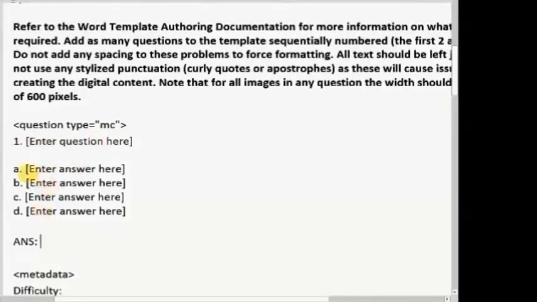You can see we start out with a standard 4 set of answers here in the template, but you can cut this down to 2 by just having A and B, or you can add more letters if you need more options. So this one is pretty simple. You would enter in a question, and the questions can be long or they can be short. They can be paragraphs long or multiple paragraphs.